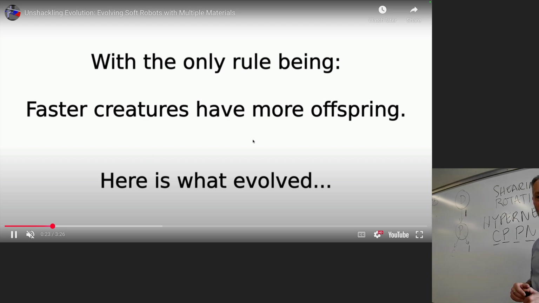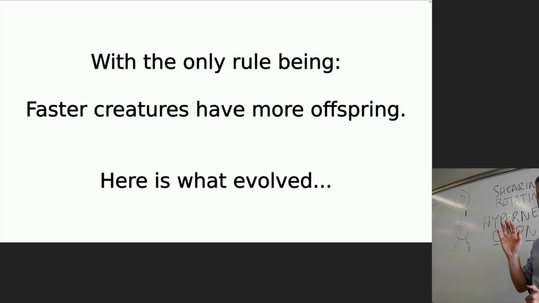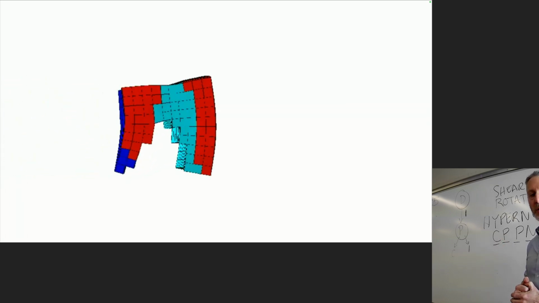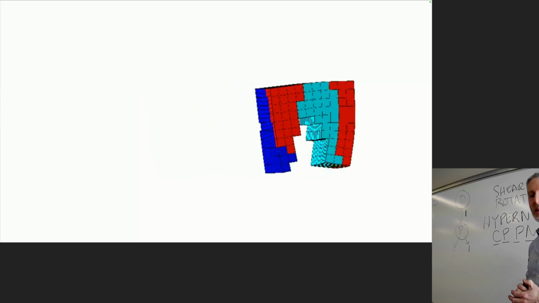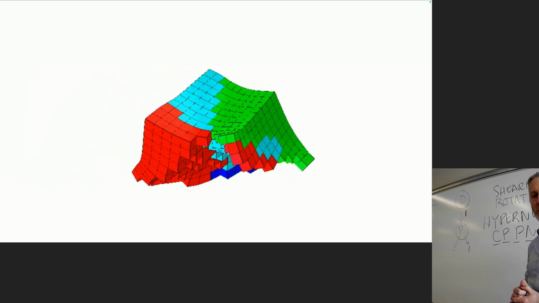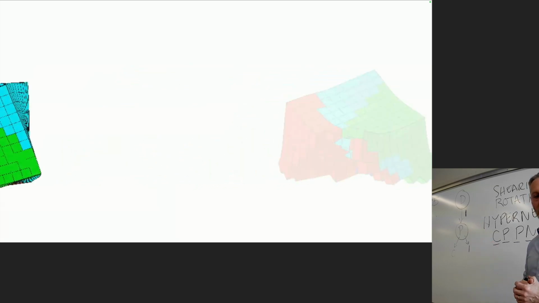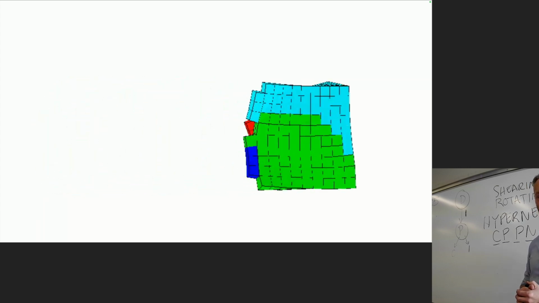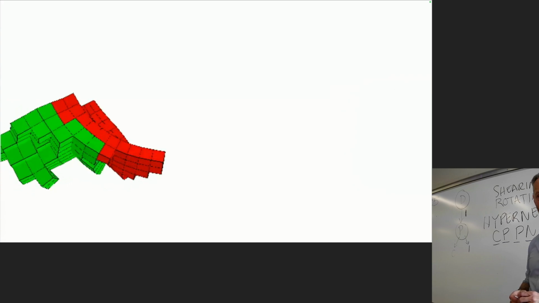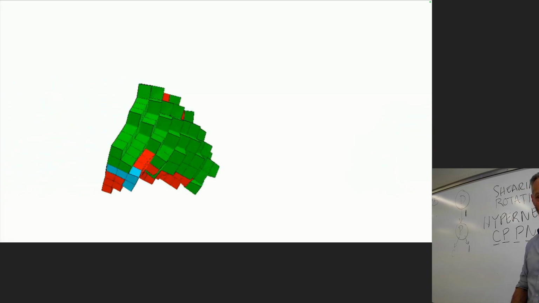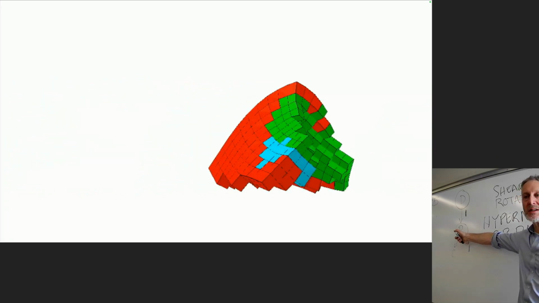Okay. You're going to see a series of videos superimposed on top of a fitness curve. Actually, I guess we'll see some videos first. Okay, so here's one with some red muscle groups. You'll see the light blue fat and the dark blue bone. Here's red and green working in opposition, and you can see why this is helpful. When this paper was published, the reporters that covered the work referred to it as Jello robots for obvious reasons. Again, you can see the nature of CPPNs at work here.